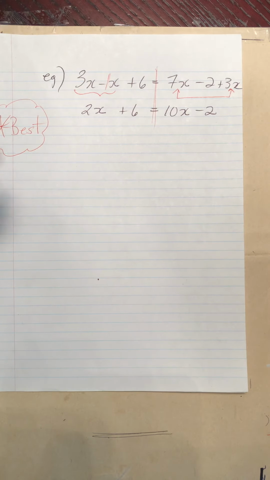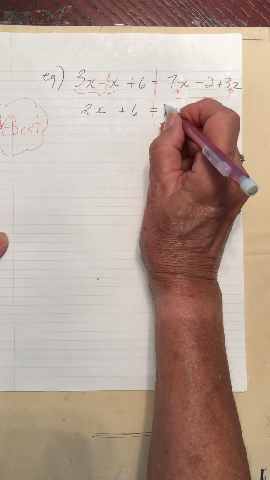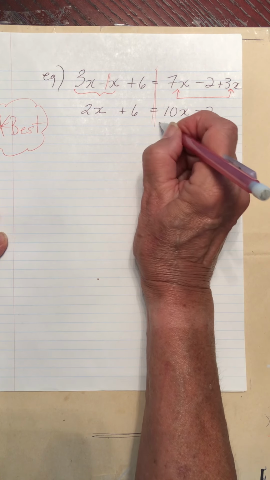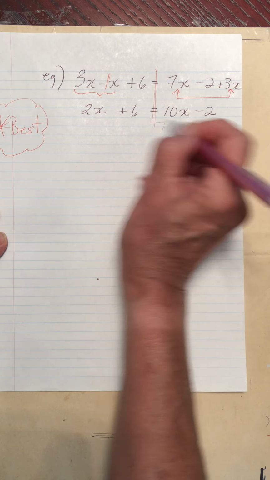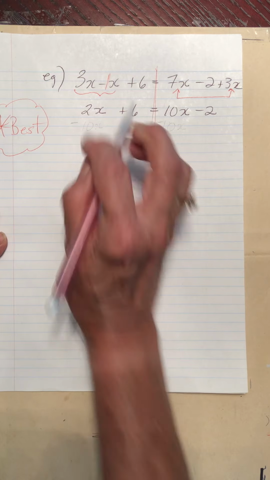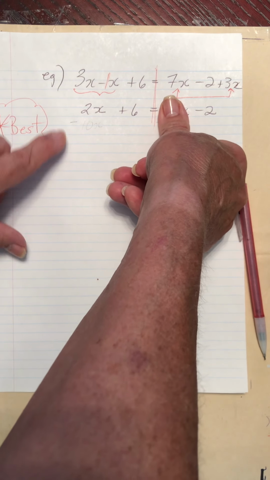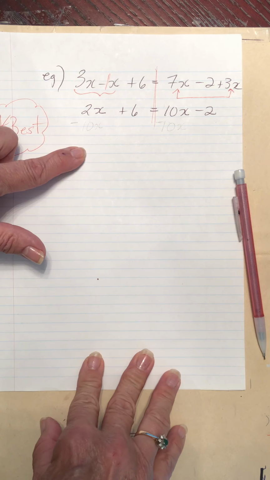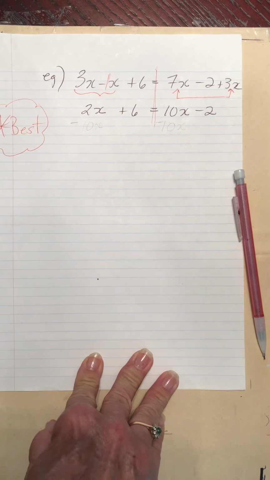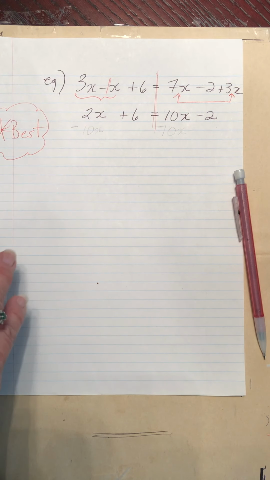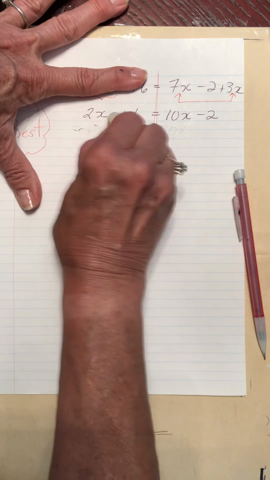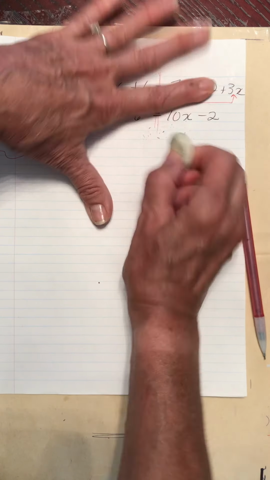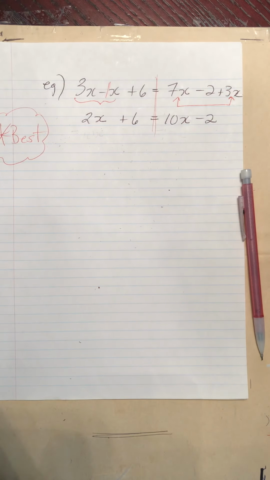So if I need to move all the x's to one side, if I tried my first step and say, hey, I want to move them all to the left, to get rid of these positive 10x's from this side, I would have to go minus 10x and minus 10x. These will be gone for sure. But 2x minus a 10x is going to leave me a negative number of x's. And x's are the most important part of this equation. So that was not a very good choice. And so deciding to move all the x's to the left, not a good choice.